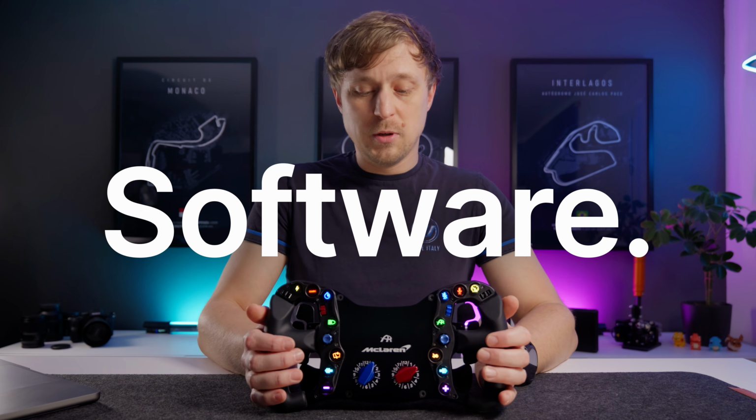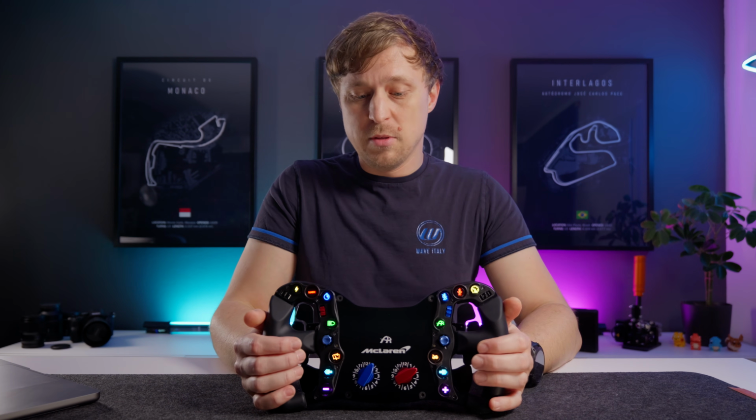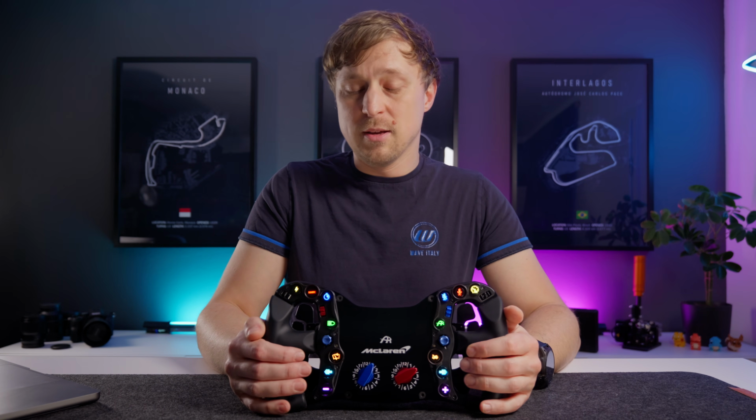Typically, I would talk about software next, but there is absolutely no software for this wheel. I mean, you can statically adjust the colors via SimHub, that's it.